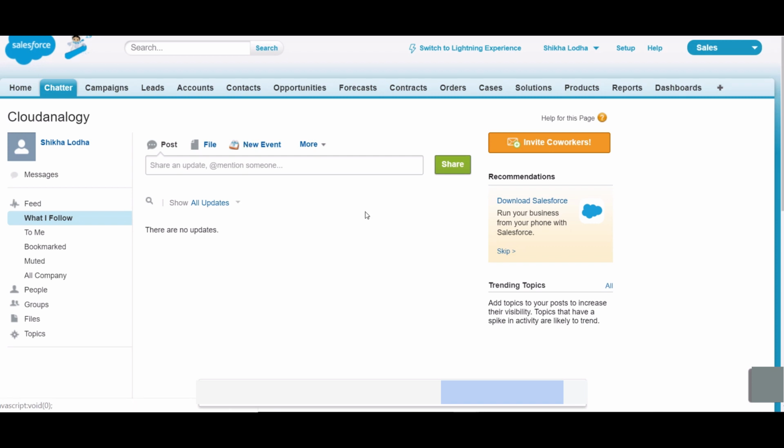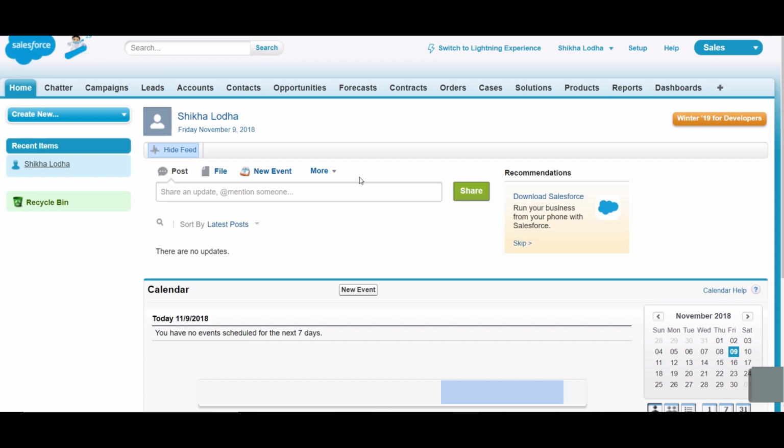Generally what happens is, let us go back to home. Let me talk a bit more about home. Say I am a sales rep or a manager. Whenever I come over here, I can see the post feeds. If there is a deal going on, or a case which has been created recently, and my team members are commenting on those cases and deals, whatever comments they post on those contact, account or opportunity records, and mention @my name, I can see these posts over here.